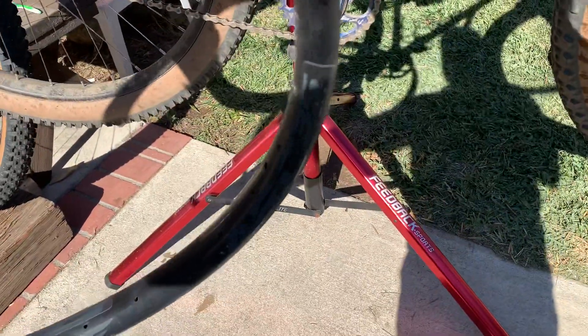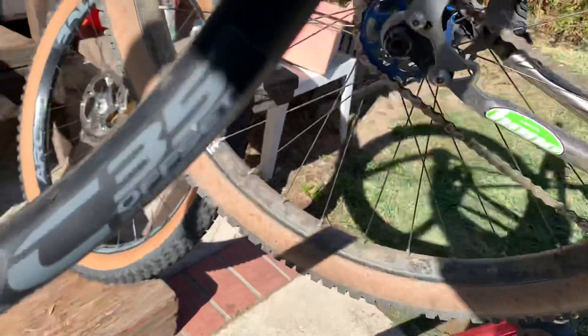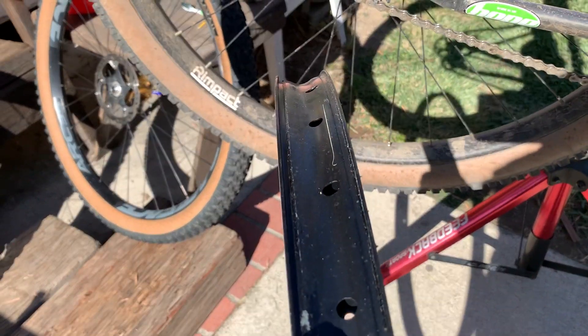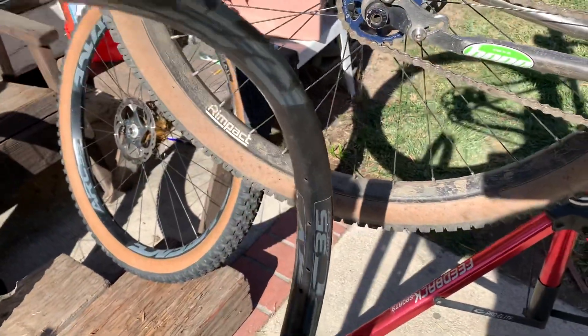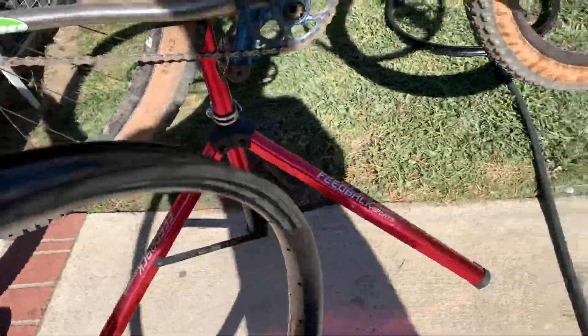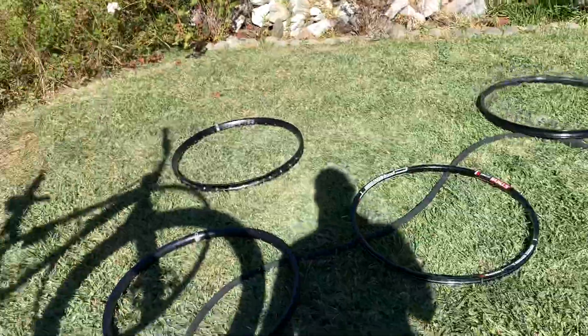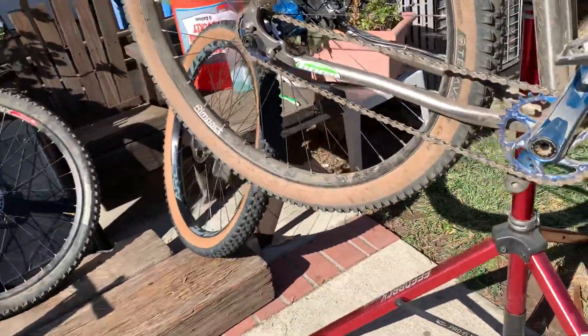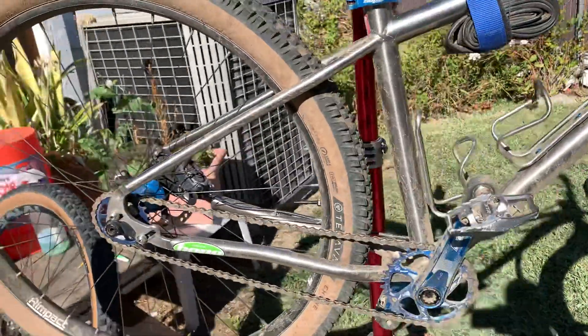Here's another nice rim, very similar to the one I have — I actually have another set of these and they're really good. The Race Face Arch rim — the Arch Offset 35 — a nice 35 millimeter width. It was a nice rim, but I wasn't using the rim pack and I flat spotted this one too, because I run low tire pressure. Low tire pressure is essential for my single speed being fully rigid — I need that compliance in my tires to add cushion and suspension feel.